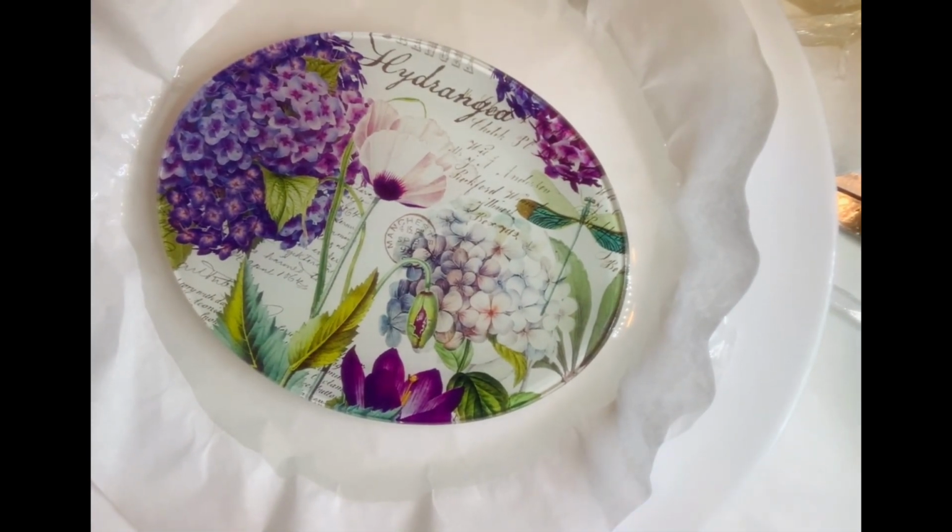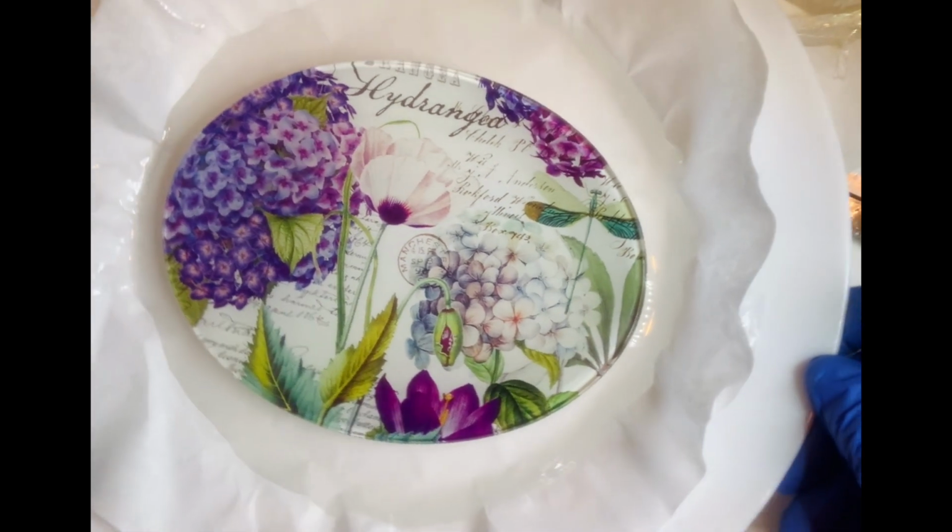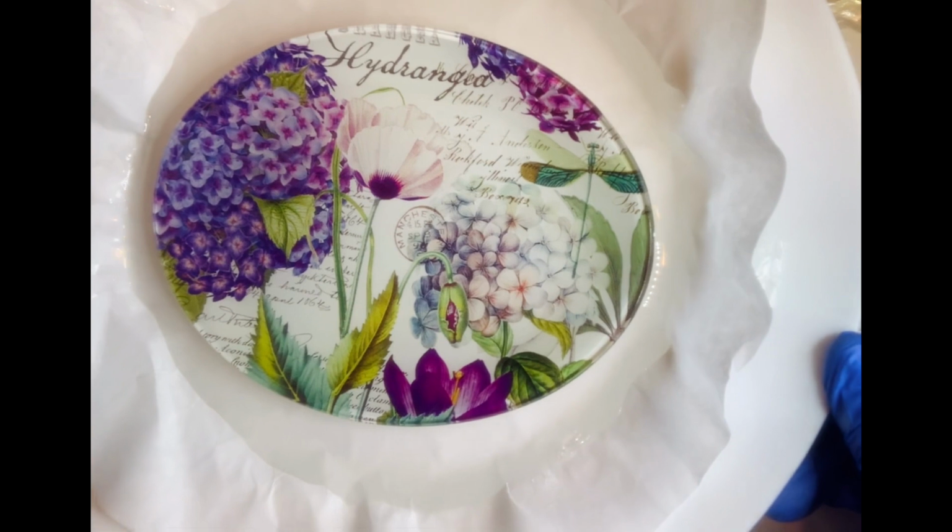So there's a good picture of this one. It's really pretty, but you see, it's still too tacky. It would just be a big old mess. So I'll leave that sit for another hour or so, and then it should be ready.